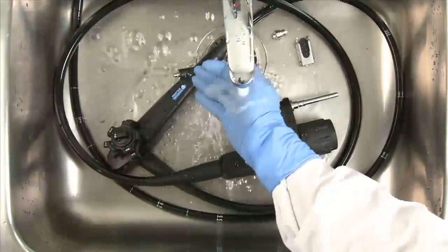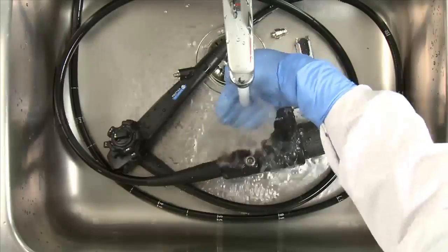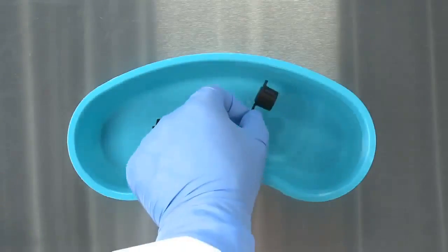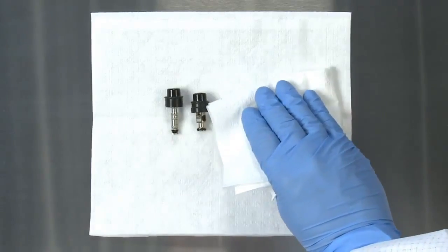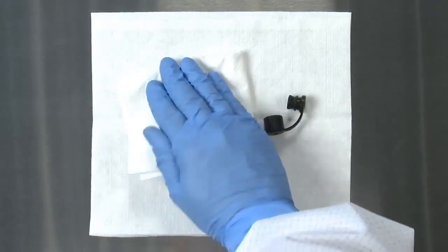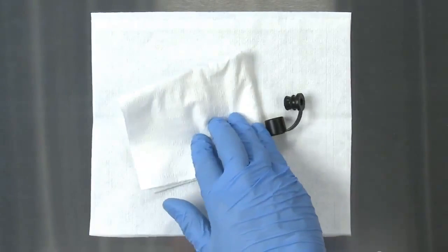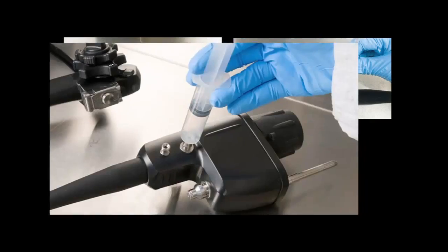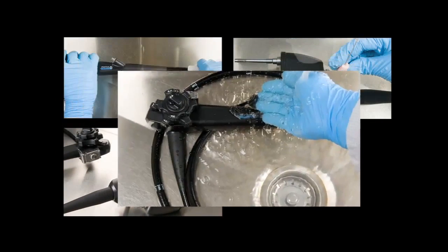Empty the basin and rinse the external surfaces of the endoscope with running water. Clean, rinse, and dry all removable scope components. Remember that PENTAX recommends autoclaving all removable components when possible. Note: the manual cleaning of the endoscope should be completed within 1 hour of procedure completion.